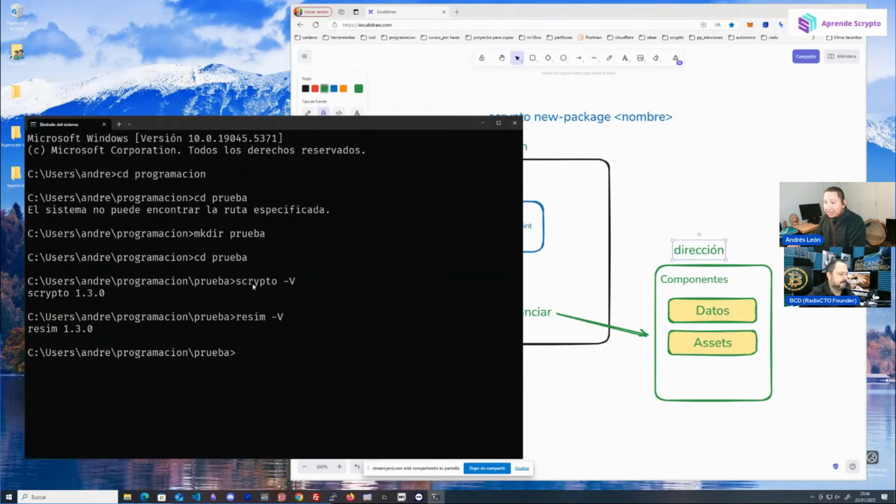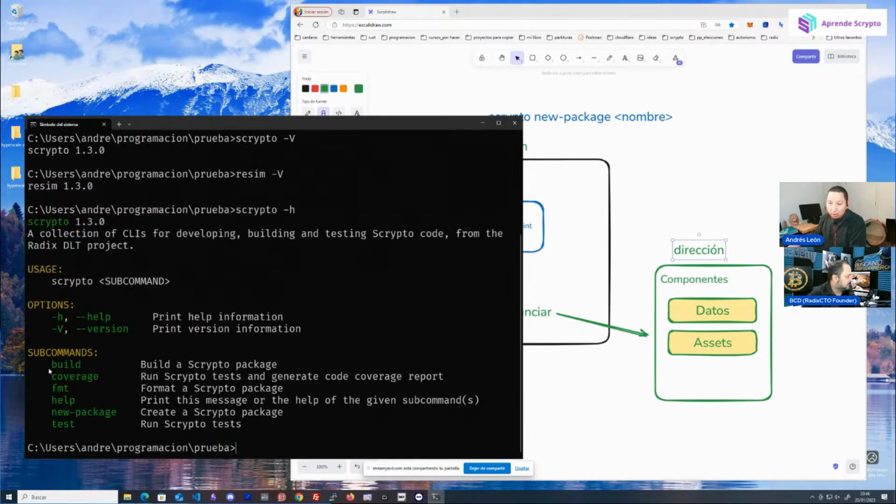Well, we will be able to see different commands in Scrypto. The one we are going to use a lot is new-package. It is valid to create a new package. We have seen it before, okay? And then the one we use in an overlapping way is build, but it is used by Scrypto when we do a publish. In reality, what it is doing is a build behind it.